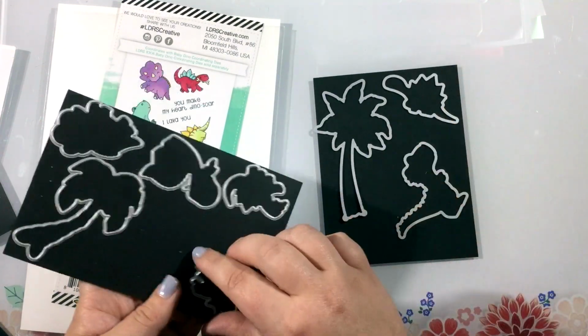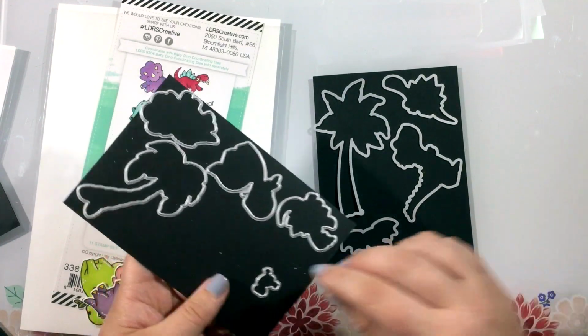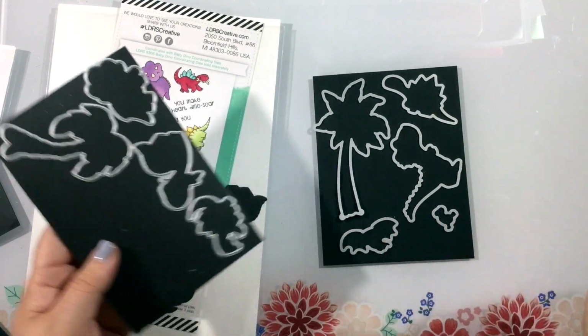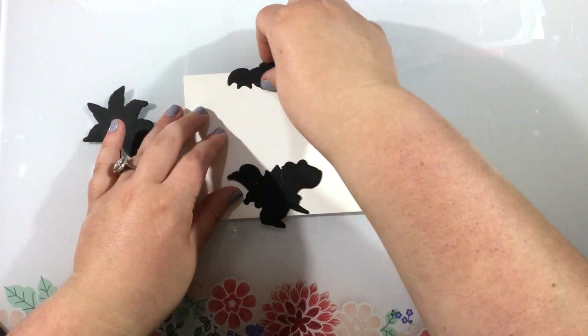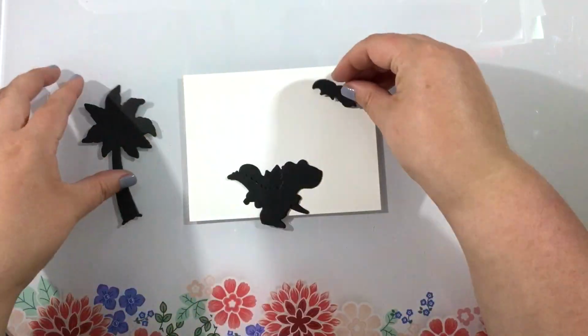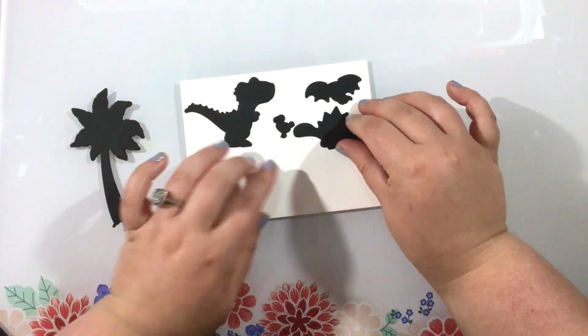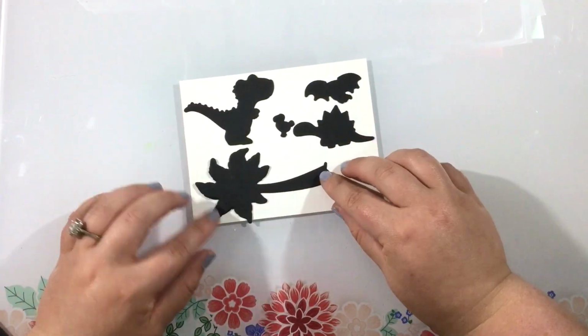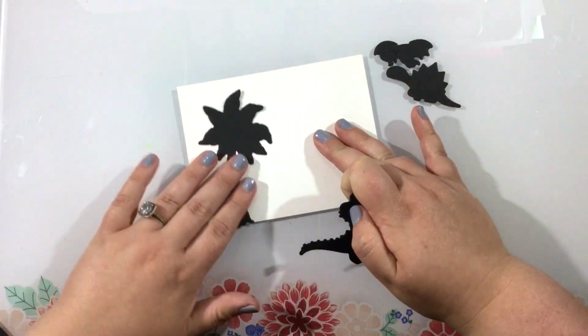Instead of stamping them onto white cardstock, coloring them, and then cutting them out, I am just simply cutting these dies from black cardstock. And rather than giving me all the details of the stamped and die cut images, these are going to give me silhouette images. So take a peek at what other stamp and coordinating die sets you may have in your stash that you can use for a similar technique.